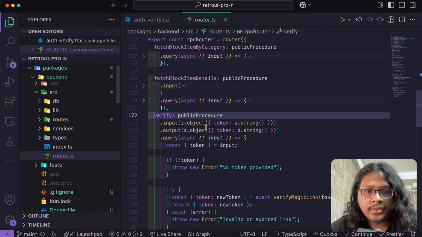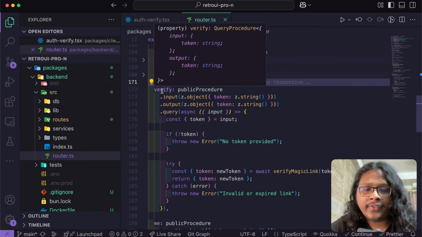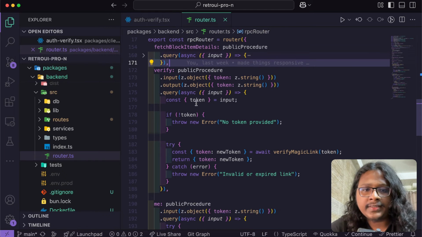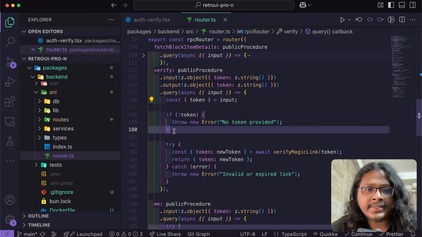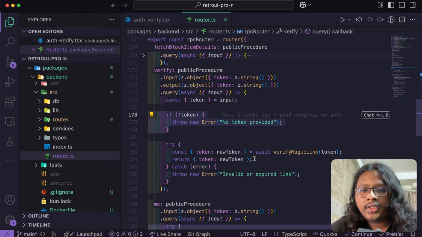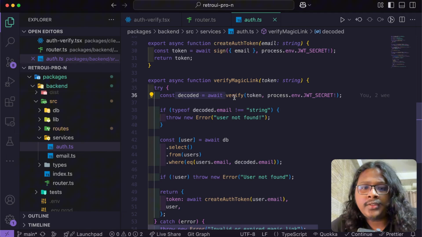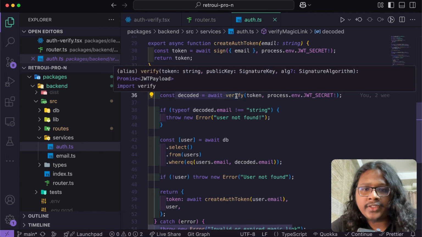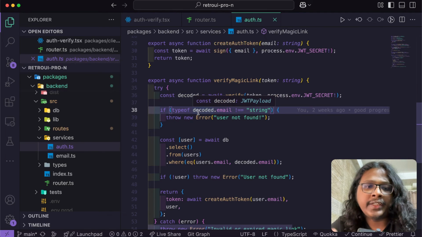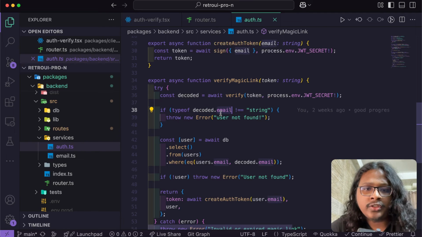If you open this up, you can see the backend verify function. So first we are getting this token from the input and checking if the token exists or not. And if it exists, we are calling this verify magic link. So first we are decoding this token using the JWT verify function, and then checking if the decoded version has the email field or not.